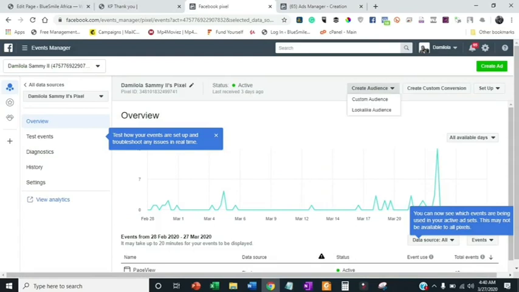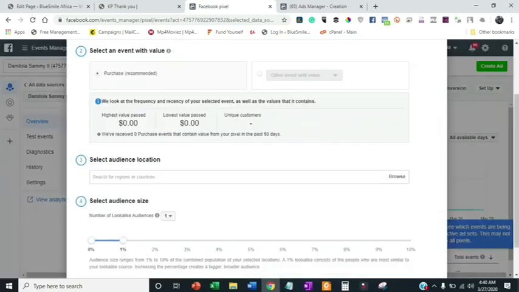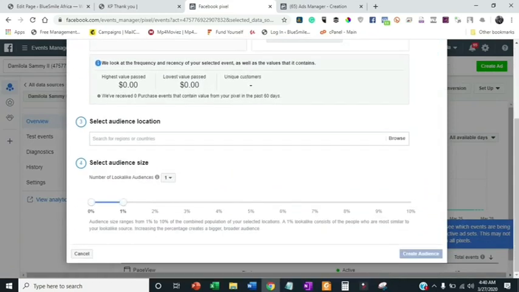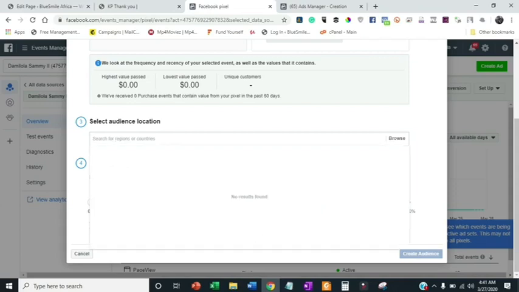So look at it, create audience. I can create a custom audience or a lookalike audience. Let's look at how you can do that. You come here to your Facebook pixel dashboard to create a lookalike audience. A lookalike audience will be the audience that is similar to those who have already interacted with your website, that your Facebook pixel has tracked.